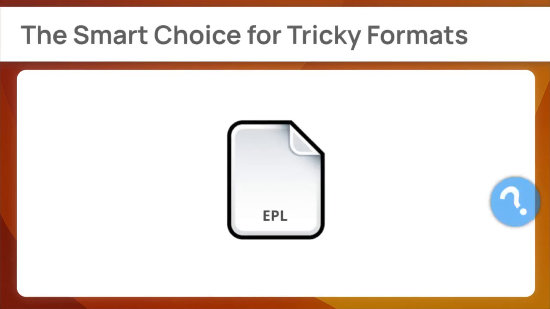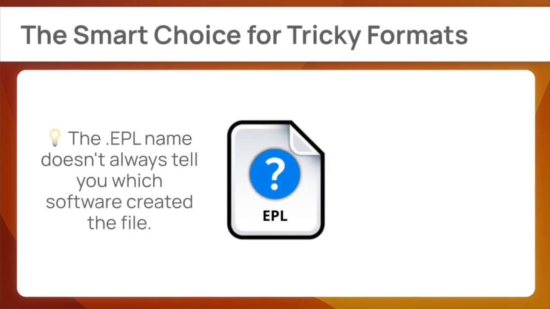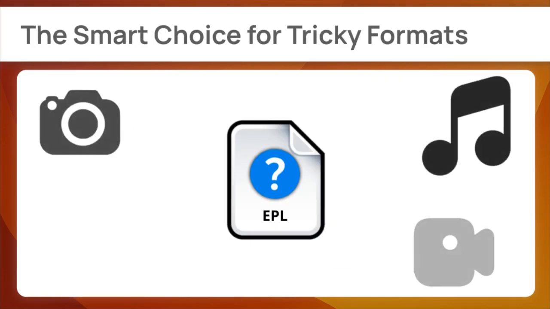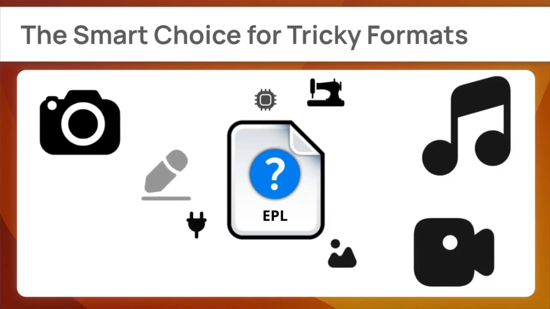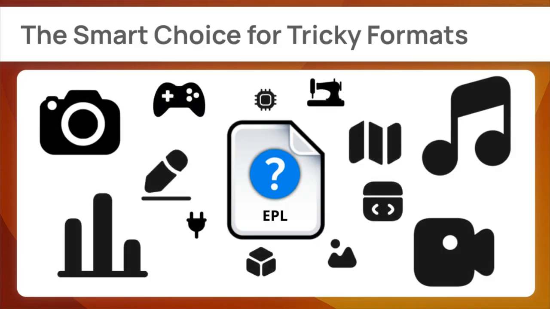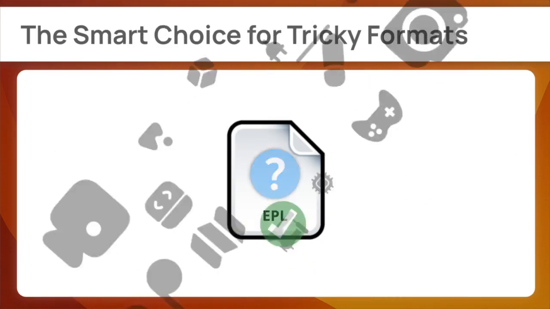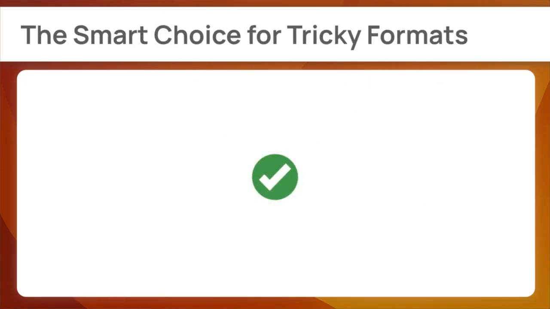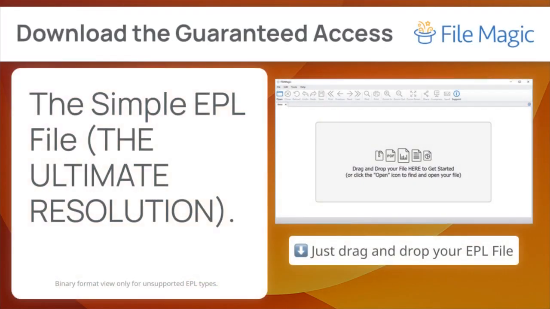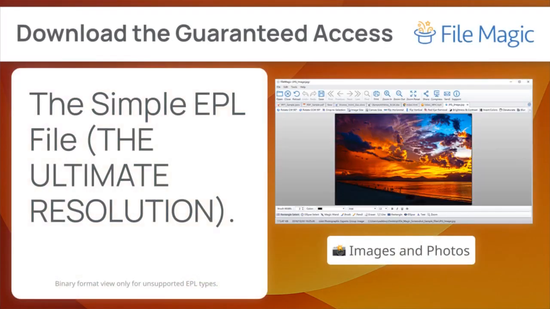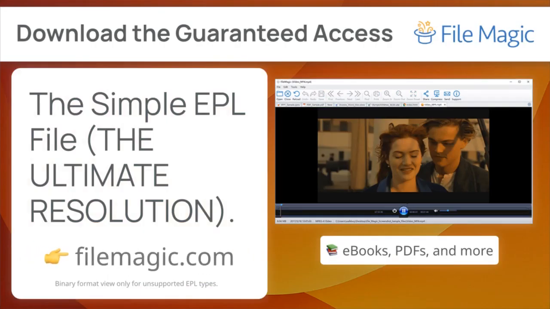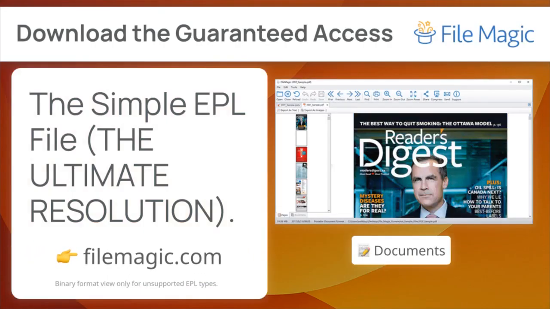If compatibility checks failed, it is likely because the file extension name is shared by different developers for unrelated formats, causing your PC to use the wrong reading language. This professional-grade approach allows the software to analyze the file autonomously, which can offer a significantly higher chance of success for stubborn or non-standard formats. The complexity of this file is clear now when the other solutions have failed. Your best chance for recovery lies with a superior program like FileMagick.